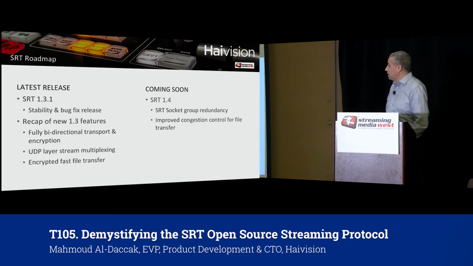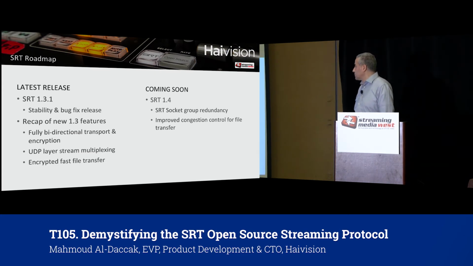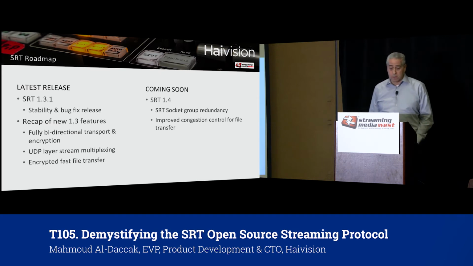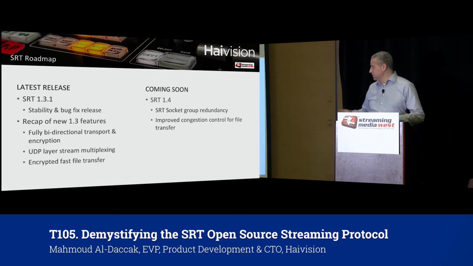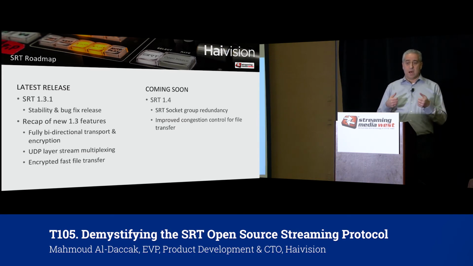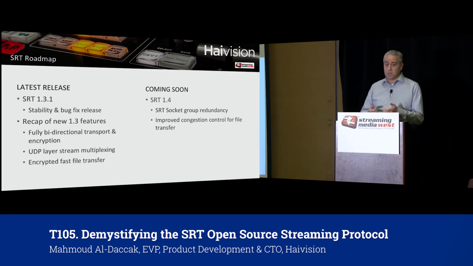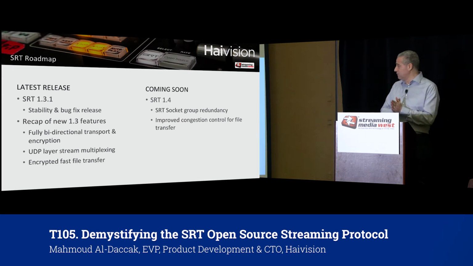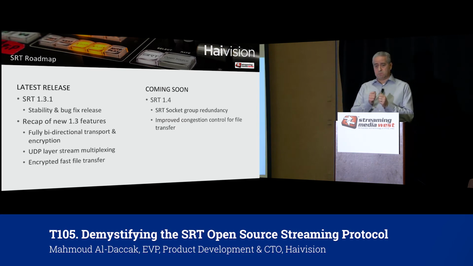In 1.4, we will be adding what we call socket group redundancy. So maybe just to clarify, what does that mean? That's basically just to add reliability and redundancy to the protocol. So it behaves or acts very similar to 2022-7, based on first come, first served packets.